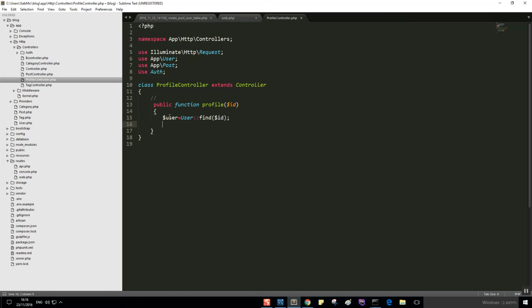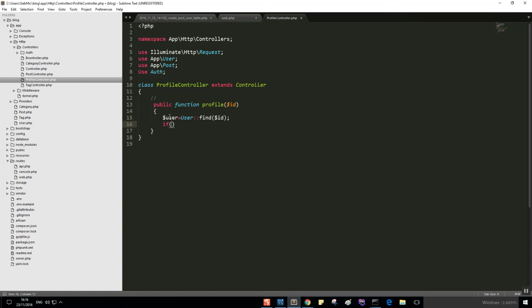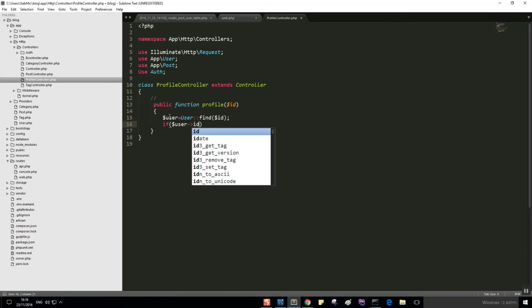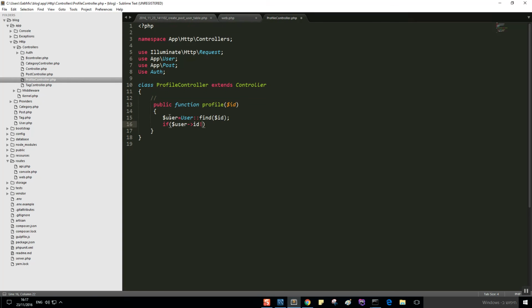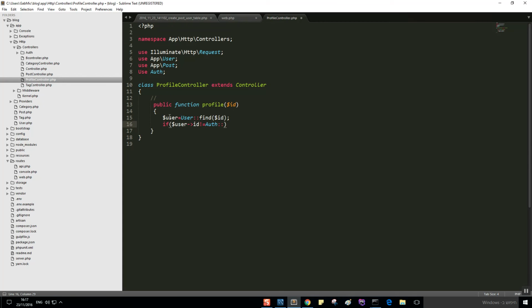And the next thing, we'll have a precaution in here. If user ID is not equal to the Auth user ID, which is basically saying if the person who's trying to access that page is not the same as the user ID in the actual session, we will redirect him to our home page.